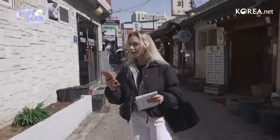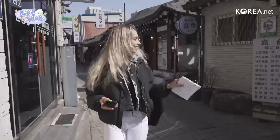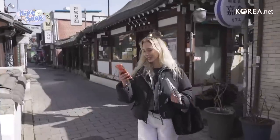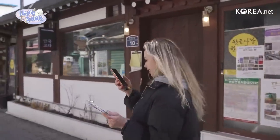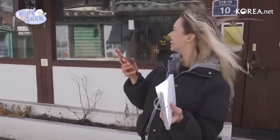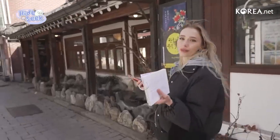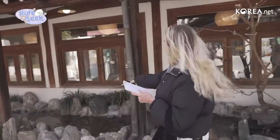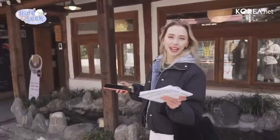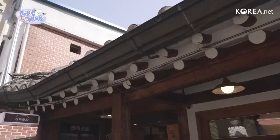As we go through you can see all of the Hangul, all the Korean writing, and there'll be a lot of restaurants. If a smell cam was a thing, that would be great. If you have a favorite Korean food, let me know. It's cold today — a couple days ago it was 65 and sunny. Look at this cafe — it's so pretty! This is my favorite kind of style of cafe, more traditional with an authentic roofing look. Really cool.